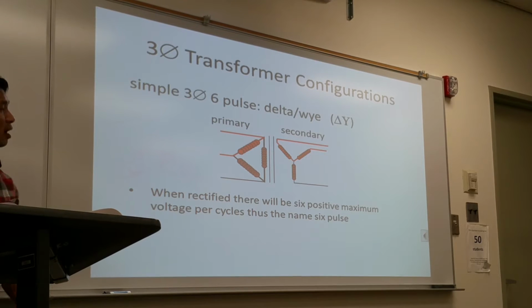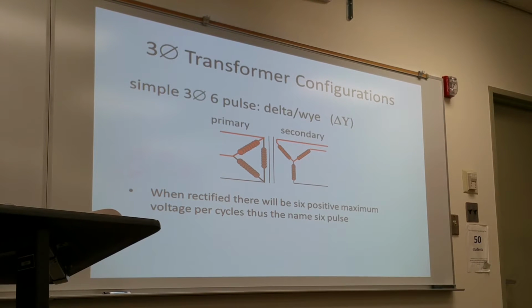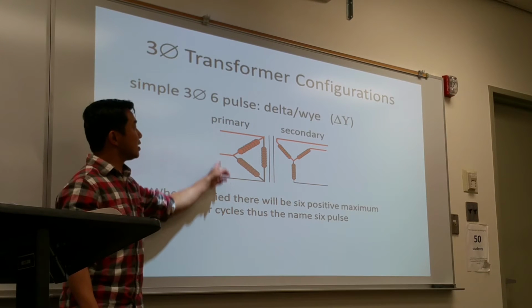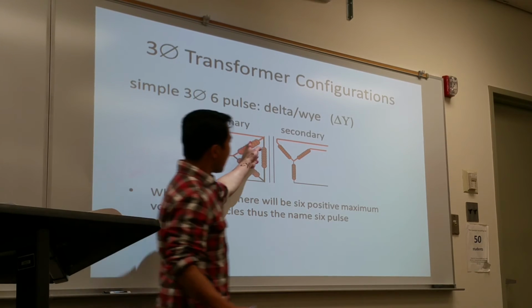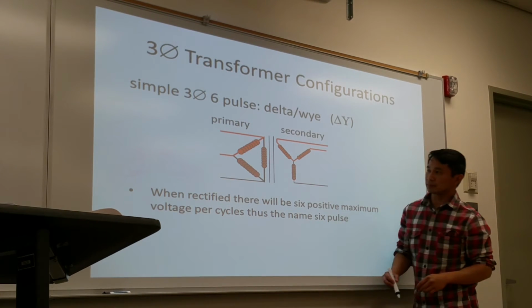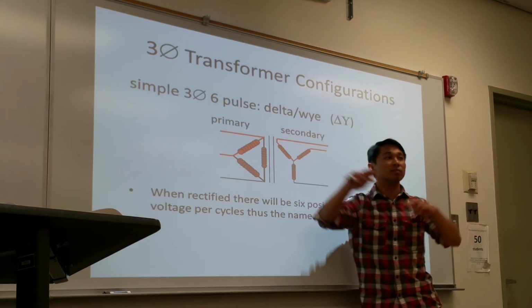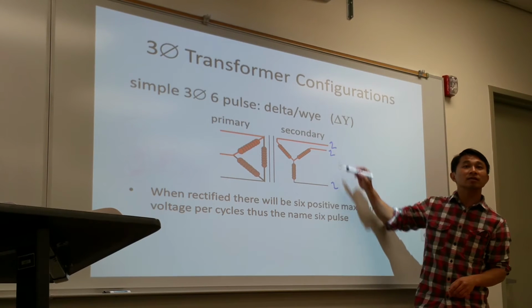Basic configuration of three phase 6 pulse. Usually the primary side of the transformer is in a delta shape format, and the secondary side is a Y shape format. Each of these lines represents a phase current. So we have three individual single phases coming in, out of sync at 120 degrees, and then connected to three different lines. When we use the rectification process, each of these phases has 2 pulses. That's why I have 2 pulses here. So, 3 phase, 6 pulses.